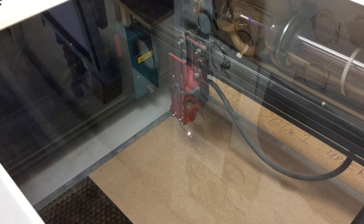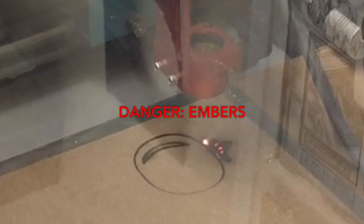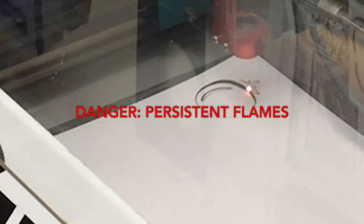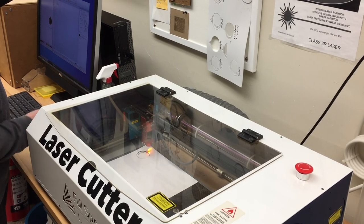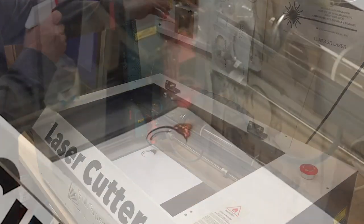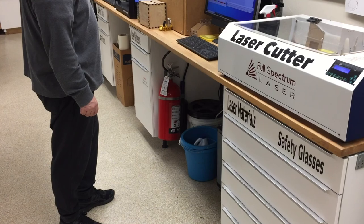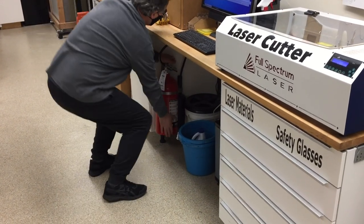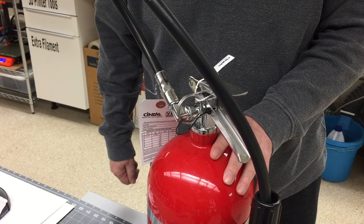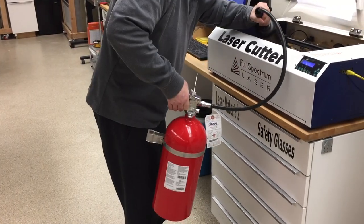As it runs, you'll see a lot of smoke and bright sparks or flash flames that don't persist — this is normal. What you are watching for will be glowing embers — material that is smoldering without flames — or persistent flames that don't go out. If you see embers that persist, the material is about to ignite. Hit the big red stop button, open the lid, and grab the small water spray bottle. Aim the water spray under the red optics head directly at the embers or the base of the flame. If the fire doesn't respond to that, grab the special fire extinguisher located under the counter to the left of the workstation, pull the pin, lift the extinguisher, aim the nozzle at the base of the flame, and squeeze the trigger.